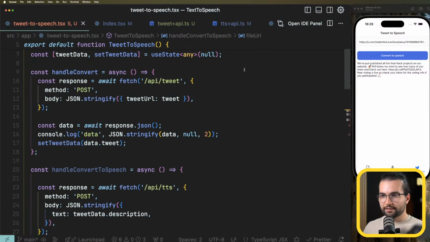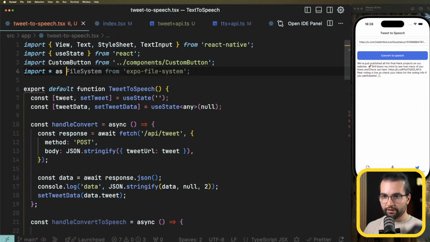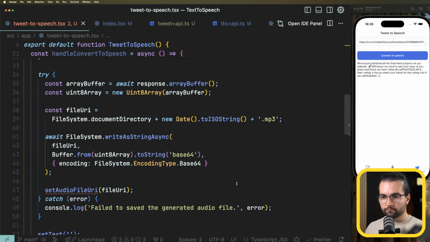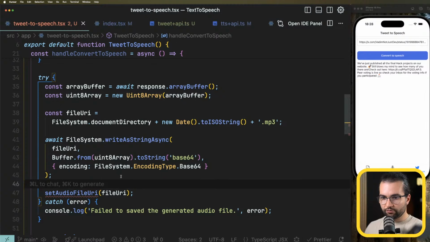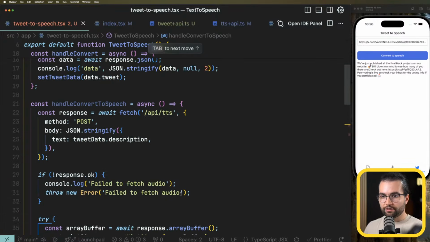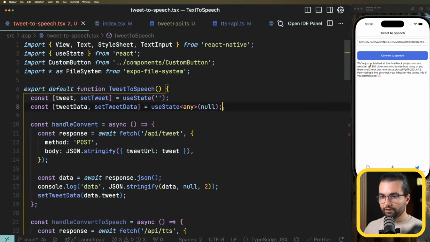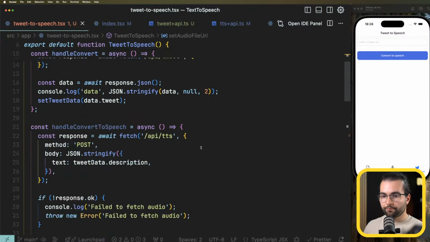And we need file system here, so let's import everything as file system. String, it writes to that one, and then it sets it in state as the audio file. So this audio file in state needs to be audio file at the top.